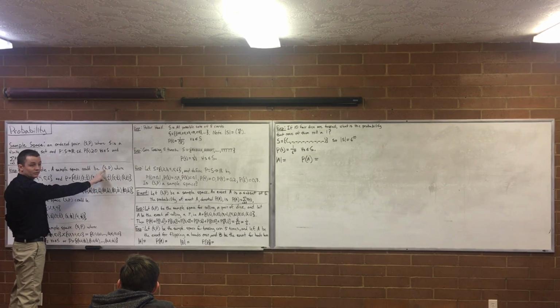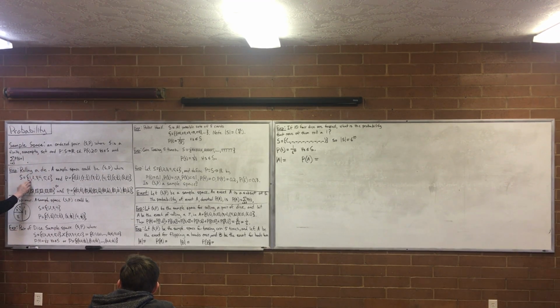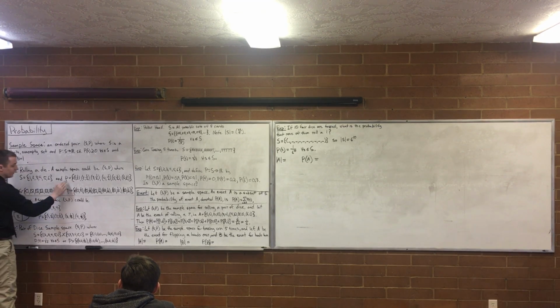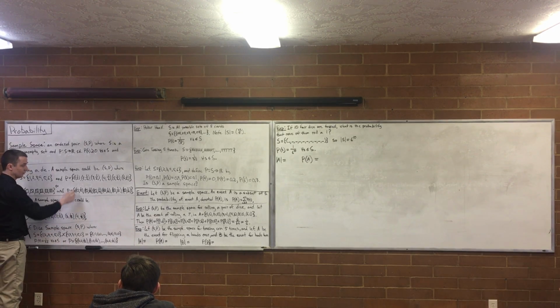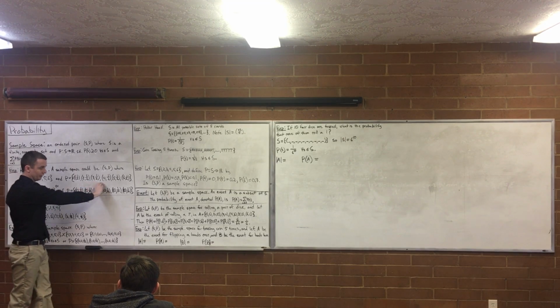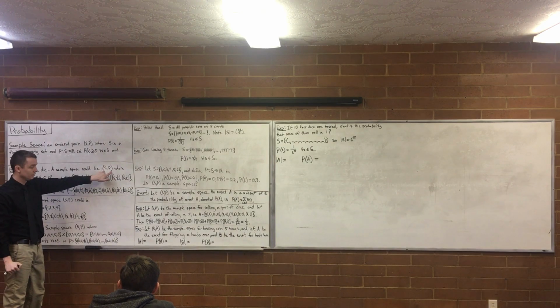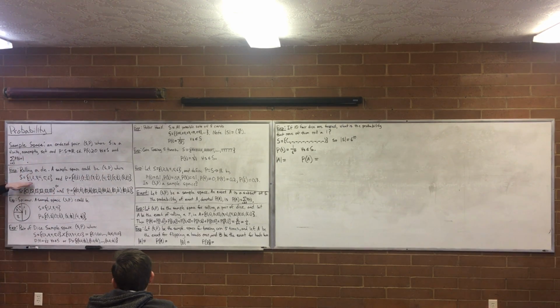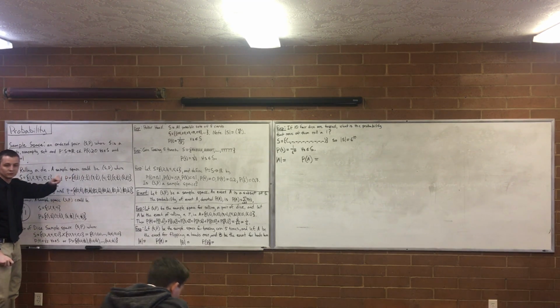So S, all the possible outcomes that we have, the set of outcomes would be 1, 2, 3, 4, 5, and 6. Right? And we say that the probability of each one of those events is what? 1/6. We say the probability of rolling a 1 is 1/6. The probability of rolling a 2 is 1/6. The probability of rolling a 3 is 1/6, etc. So my sample space is this ordered pair SP, where S is a set, 1 through 6, and P is this function which assigns 1/6 to each of these possible outcomes.